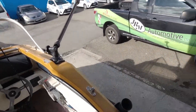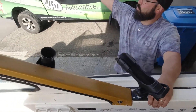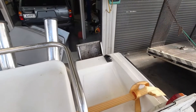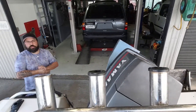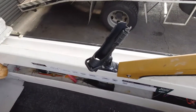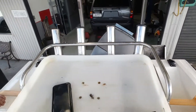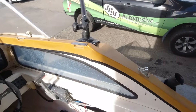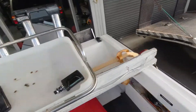We've got these rod holders set up so we can have the rod facing out towards the front, and then out towards the back. We can put rod holders on all of these ones if we wanted to here. We'll use the bait board ones and these ones on the side. We're going to end up having four cameras on the boat — four spots for boom poles, and two rod holders. There are four Starports on top of those, so we just stick five on; we need to get one more to make it six, so we can have four cameras and two rod holders at any one time, moving around the boat.